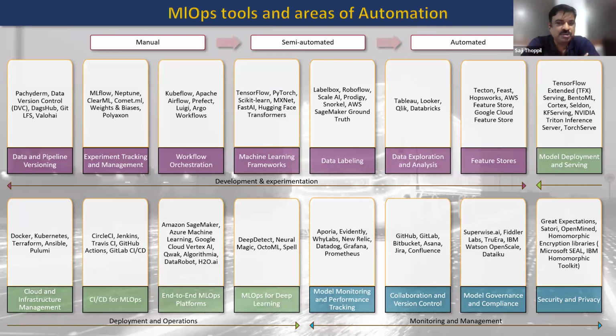Okay, so how do you continuously monitor that? Collaboration and versioning become an important aspect of how some of these things are exchanged, so that a collaborative team across the world is able to work on them. One more aspect is model governance and compliance. As you start putting in new models, how do you deploy them, and how do you monitor some of these KPIs, including some of those internals, like for example, the traceability aspect.